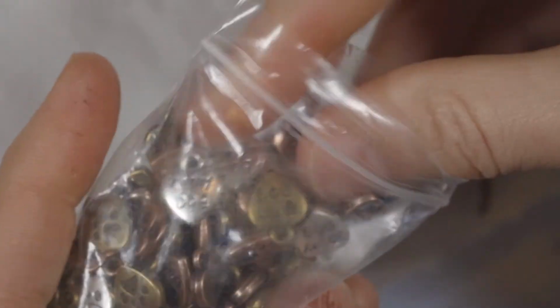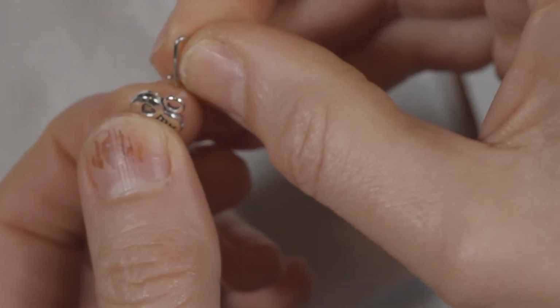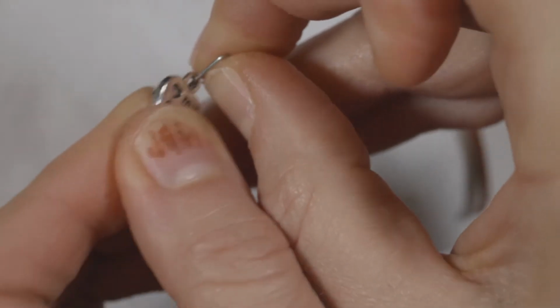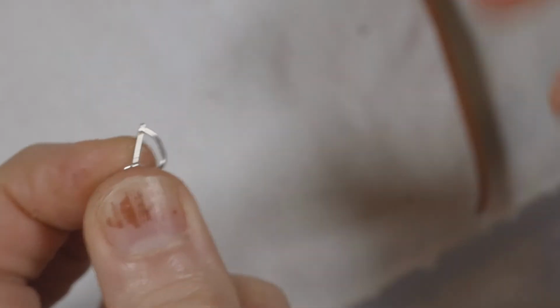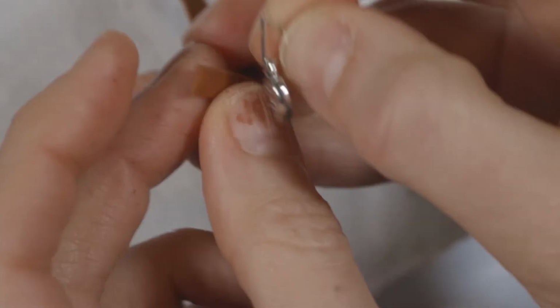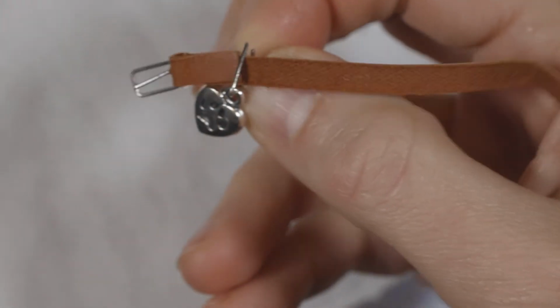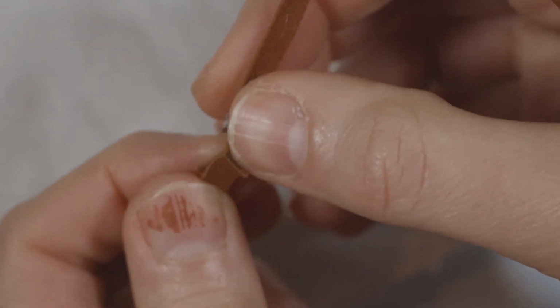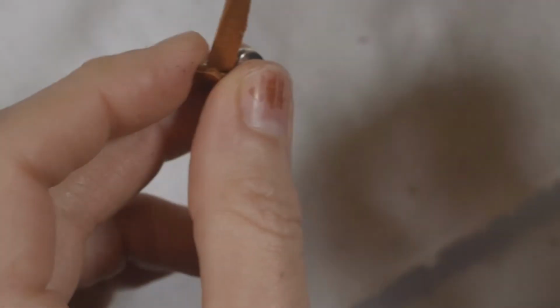Pick out a charm. Put the charm on your D-ring. Like that. Close that back up. Then, with the flat end, put it through your leather strap. All the way to where you glued the buckle, and glue that down.